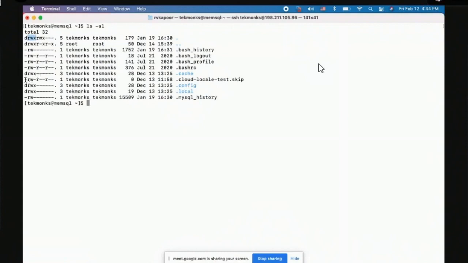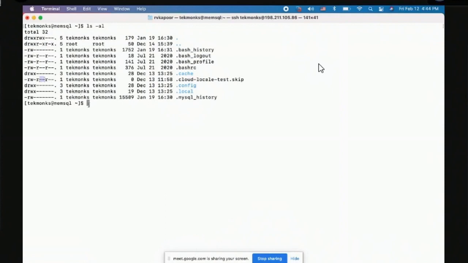Or let me pick a file like this, let's say. Okay, so this one I can read and write, as a user. As my group, I cannot execute this file. So if I try to execute this file, I will see an error. My group, which is TechMonks, also can only read, cannot write. So if I added some other user who's on this operating system into my group, that user would then be able to read the file, but he would not be able to write to it or execute it.